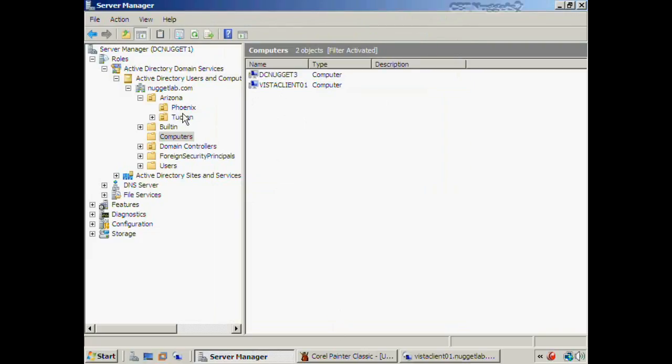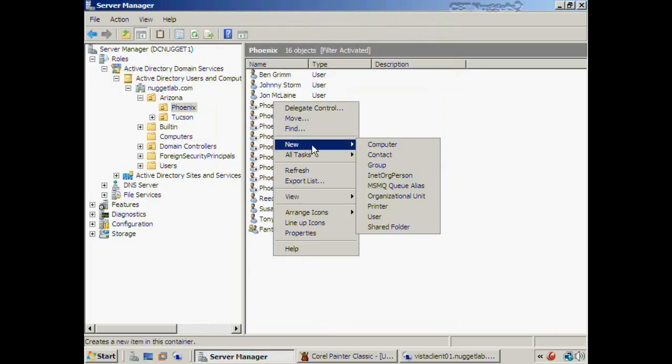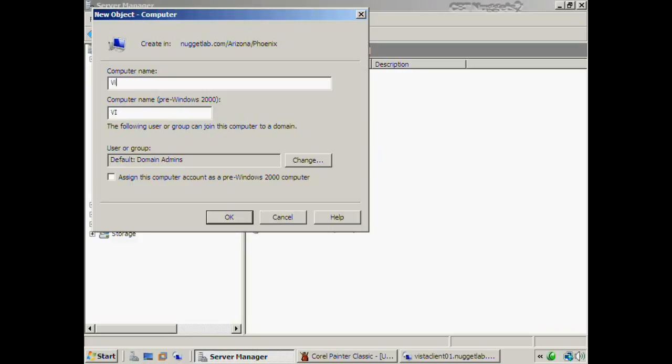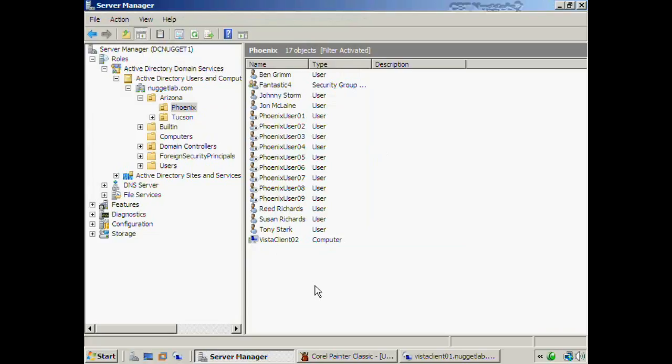The other thing I could do, let me just go back up to Phoenix, is right-click here to choose New Computer. Notice that when I do that, I can just enter in the name. I'll just put Vista Client 02, for example. And then I could click OK just to go ahead and pre-stage that computer account. The advantage of creating the computer account in advance is that, if I haven't already used something like redirect computer and I have a very focused destination where I want to put this computer account, then once I go to that Vista Client 02 computer and join it to the domain, it's automatically going to connect to this computer object right here, and it's not going to be dumped into the computers container. So it's a way of pre-staging the exact location of where I want these accounts to go.